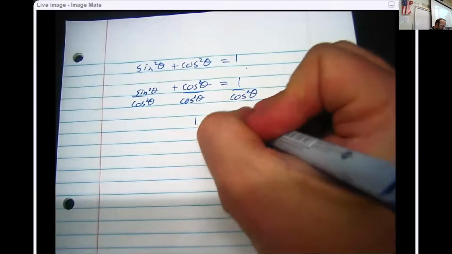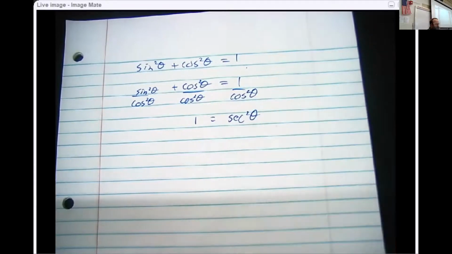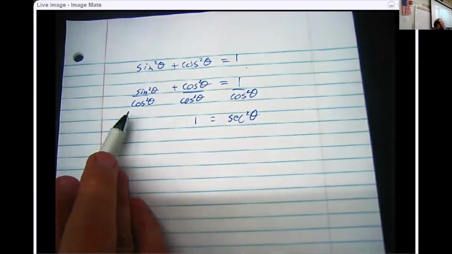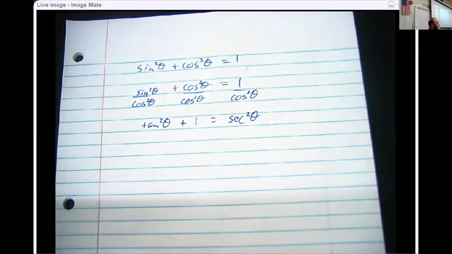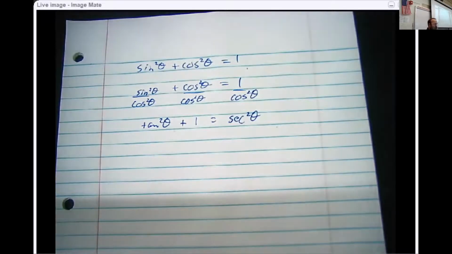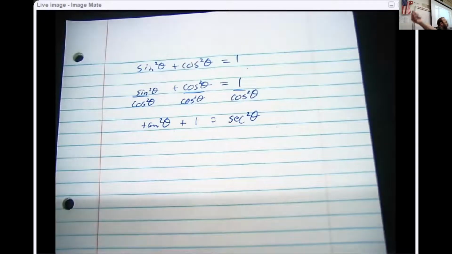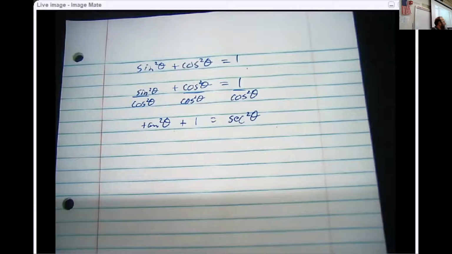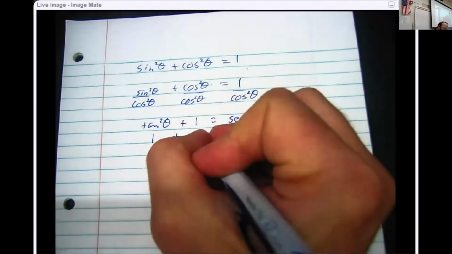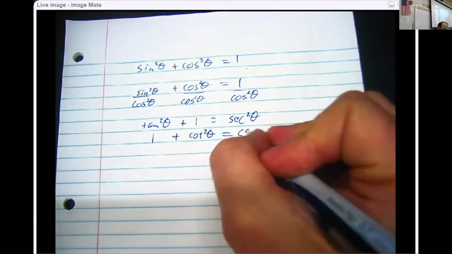So this is a secant squared, and this may be the least comfortable, but I know we did it a bunch. What is a sine over a cosine? It's a tangent. So here's my second Pythagorean identity, and almost identical. What else could I maybe do instead of dividing everybody by a cosine squared? What else could I divide by? A sine, and if I did, I'd get 1 plus cotangent squared is cosecant squared.